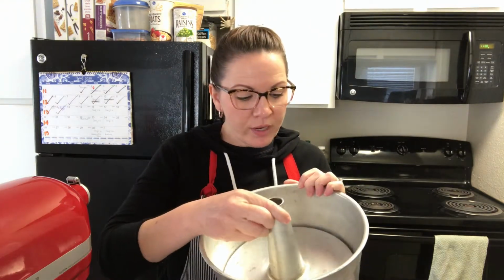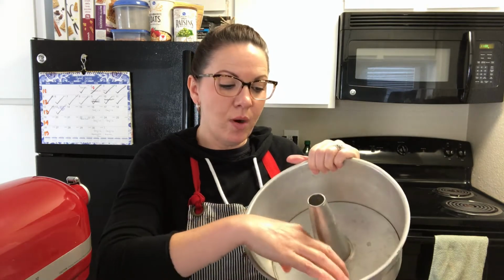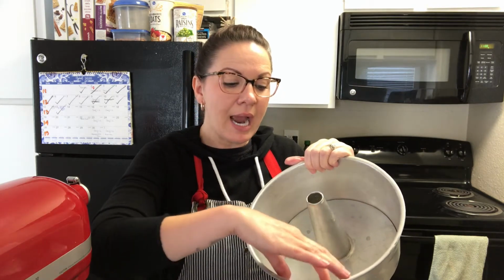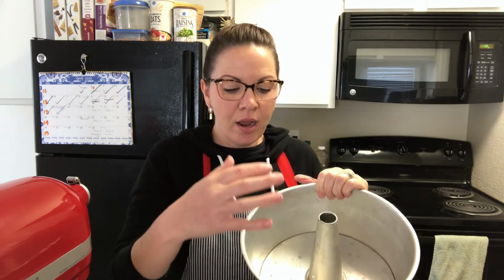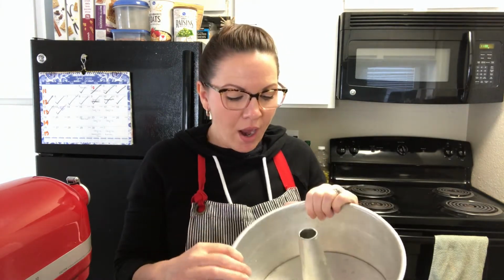When we are making egg foam cakes, if you remember from our past weeks, we don't want to grease the pan in any way. We actually want that cake to bake to the sides of the pan as it rises, and that's going to help give it some stability. Because these cakes are so light, we want that grabbing to the side so that they stay nice and light and they don't collapse back down underneath their own weight.